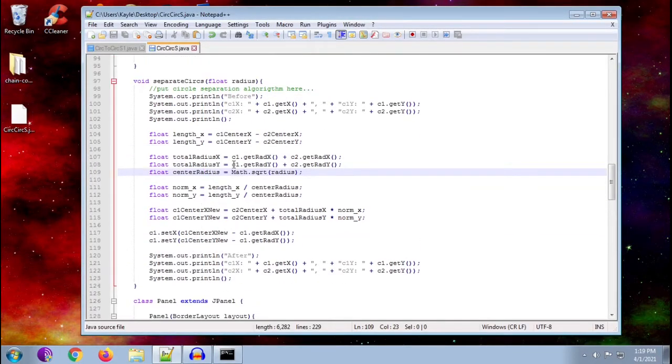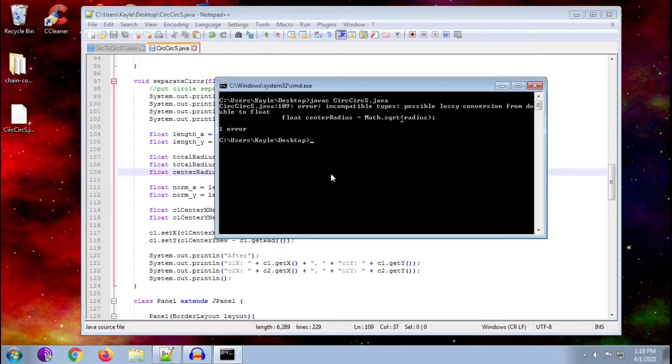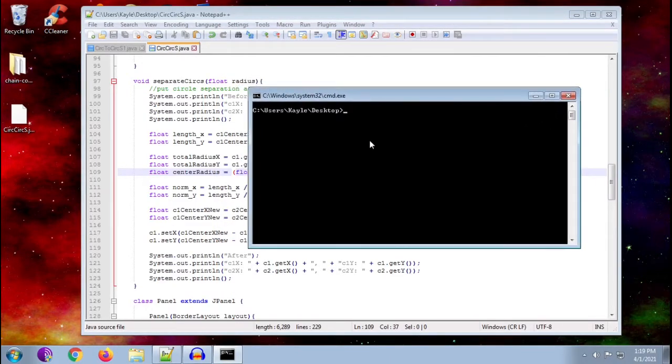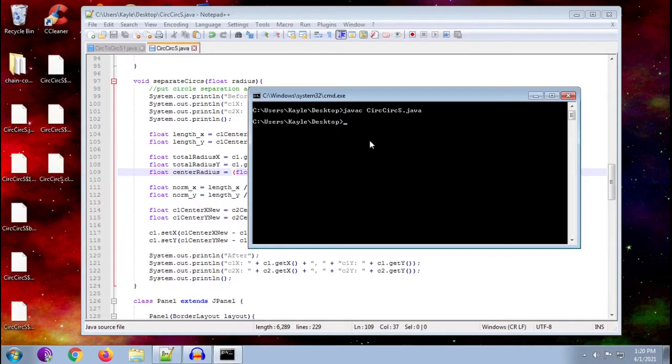My mind is clumsy. Alright, I forgot to put float here, and that's the only error. Compiled successfully, and now run it.